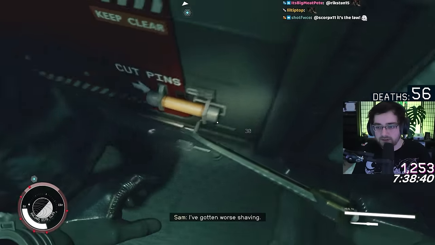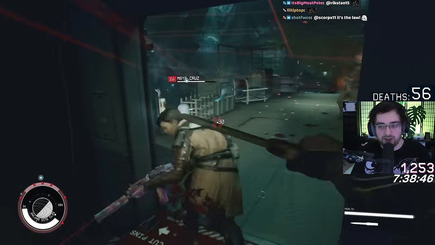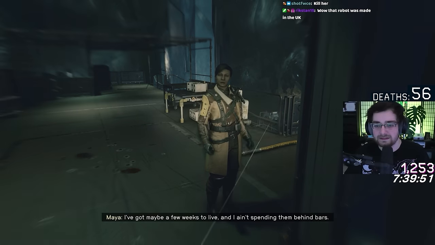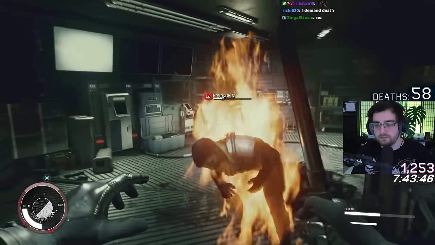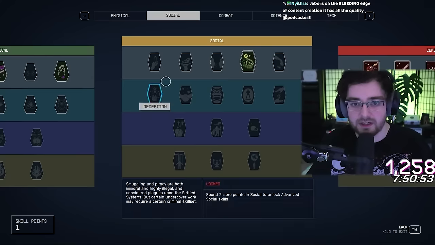Sam, move. Move. I feel like he knew what I was doing there and he just intentionally got in the way. Oh my God, it's her. Quick! Jeez. Oh. Bro. Real simple for us. I say we kill a check. All right, problem solved. We got another level up point.